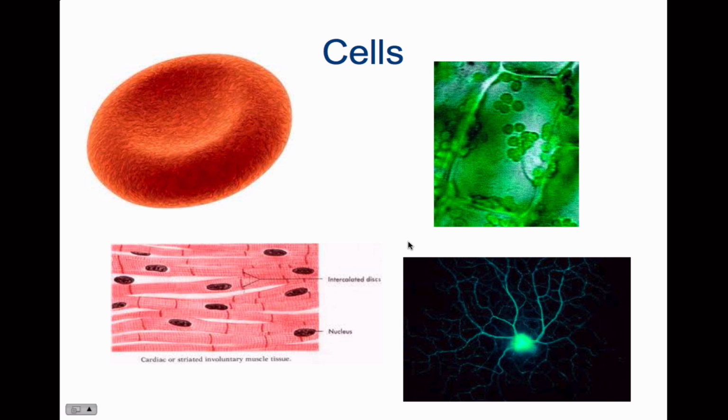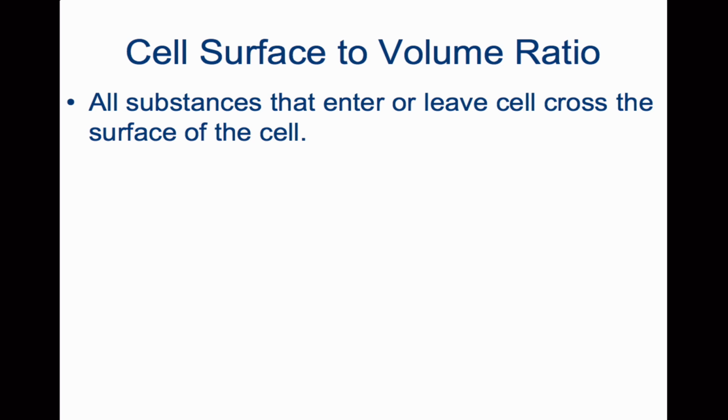Right, there's different kinds of cells. So we have different shapes of cells. In the upper left-hand corner here, you see a blood cell. The upper right-hand corner, you see a plant cell. And you can see that they're a different shape. Down at the lower left-hand side, that's a muscle cell. You notice how long it is? It looks completely different from those other cells. And on the right-hand bottom side, you see a nerve cell. And again, it looks completely different from these other three types of cells.